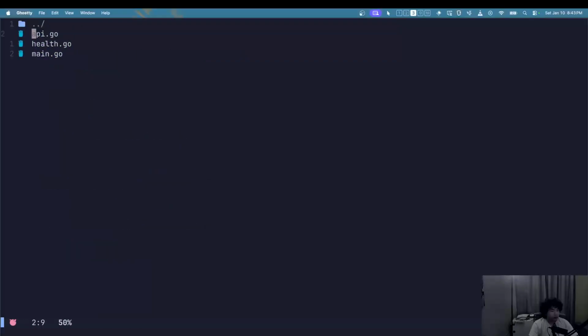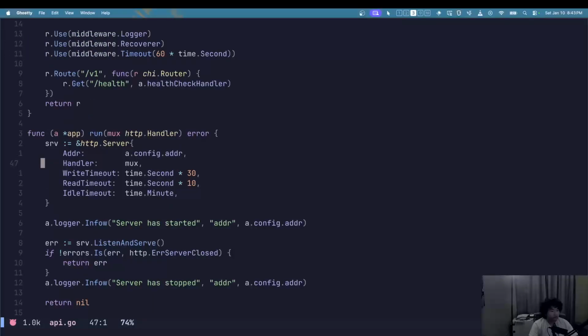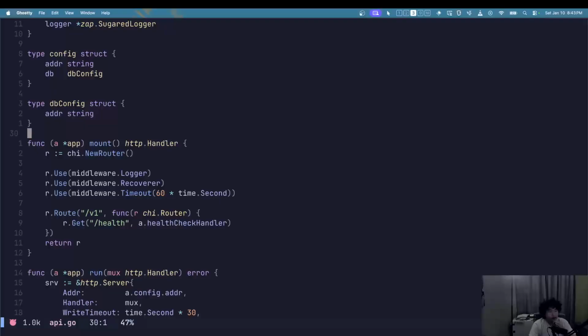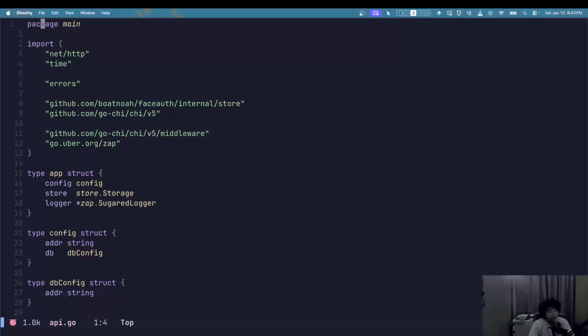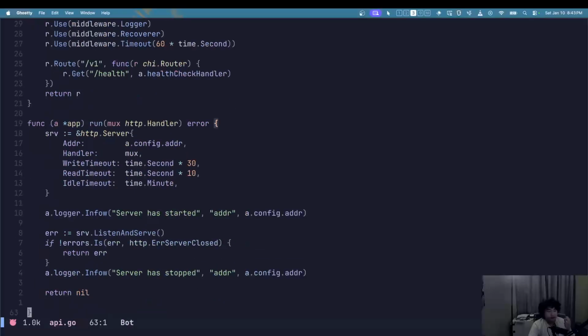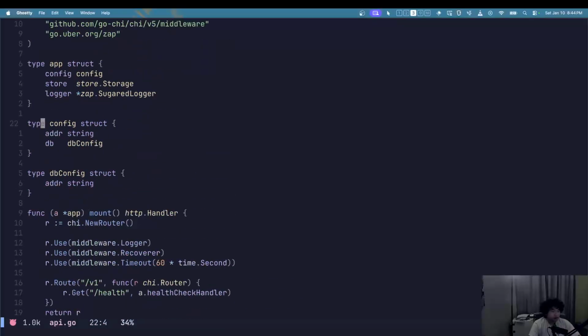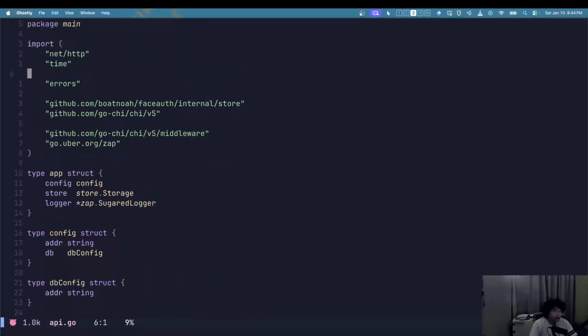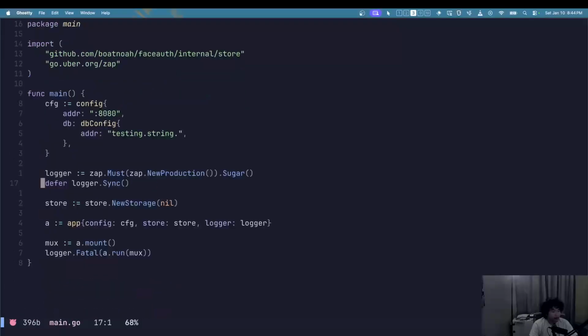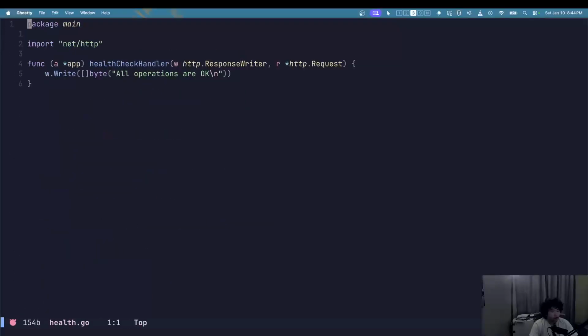Basically, I don't want to write all of this. This is very modular in the sense that we'll have an app and then we just call app.run in the main. So again, this is all entry point stuff, no logic.